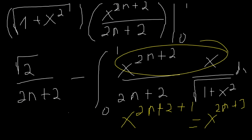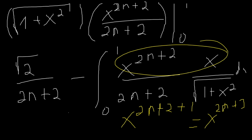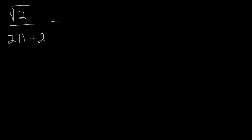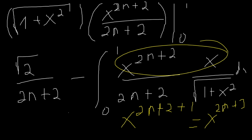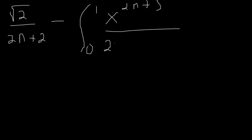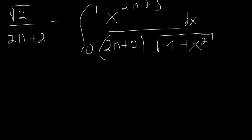Okay, proceeding. You have root 2 over 2n plus 2 minus the integral from 0 to 1 of x to the 2n plus 3 all over 2n plus 2 times the square root of 1 plus x squared dx here.